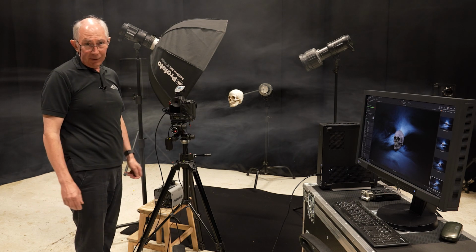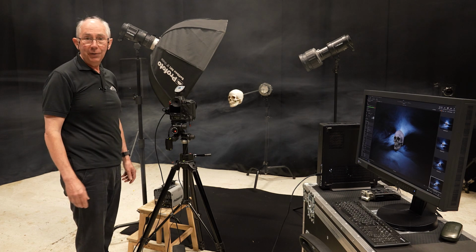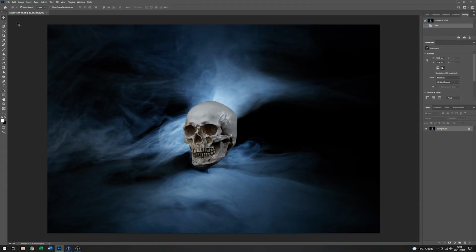So the next stage would be to go into Photoshop and pick the best images and just do the final bit of post-production. So here we are in Photoshop, and from all the images that I captured, I've decided to go forwards with this one. It's got a bit of drama going on in the smoke in the background, and I think this will make quite a nice image. So first thing I'm going to do is just right click on the background layer and just make a duplicate. That way I can always go back should I need to.